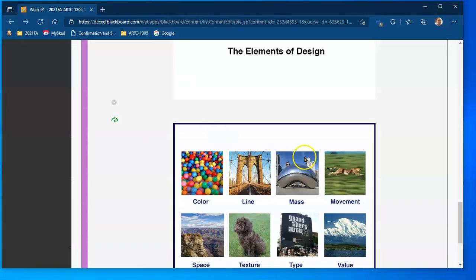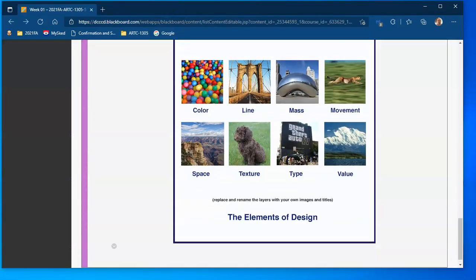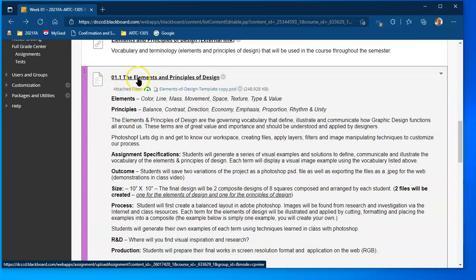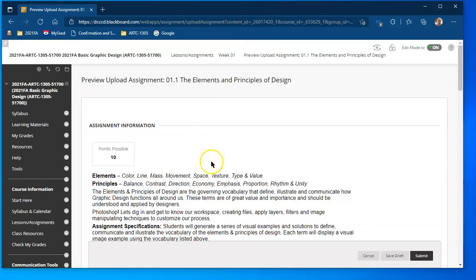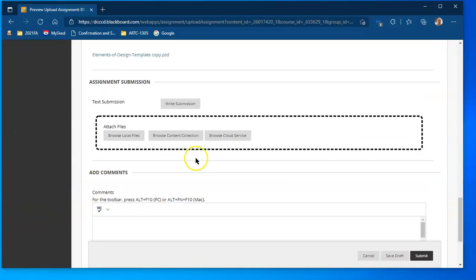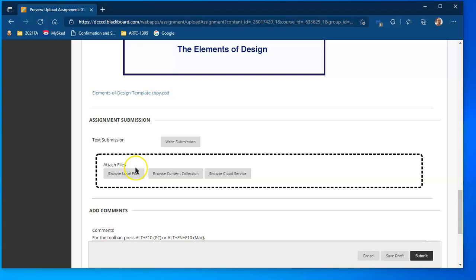Once you're done with the elements of design and the principles of design and you're ready to turn in the assignments, click on the assignment itself, 01.1. Go all the way to the bottom and click on Browse Local Files.